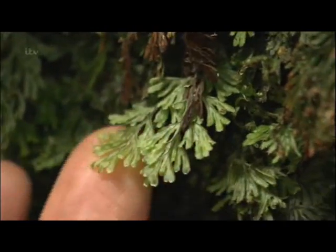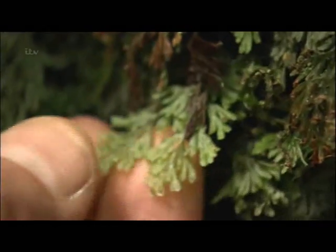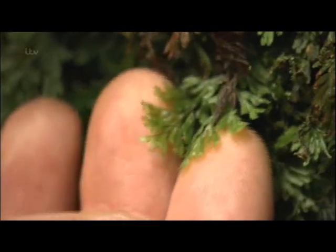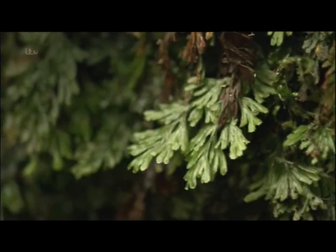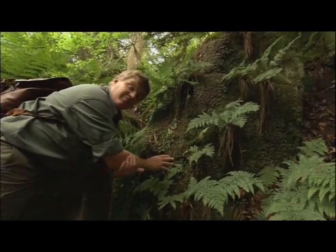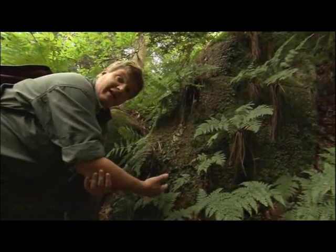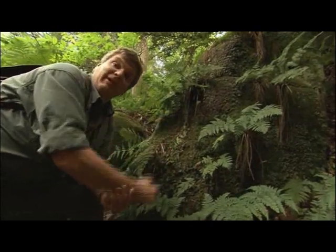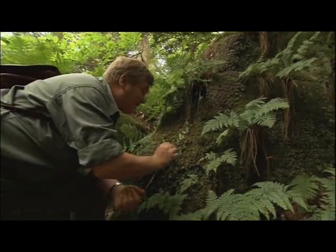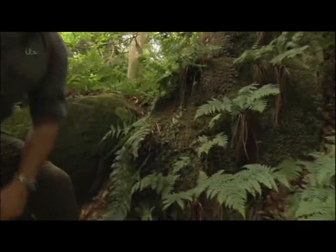It's so translucent. In fact, it grows just 1 cell thick, which makes it very vulnerable to drying out or being dislodged from the rocks by some careless hand. It's a real wonder. The other parts of Britain you find it are places much damper, like the west coast of Scotland or in Ireland. But here in this unique place, you get these special conditions, Weald and damp, rocky conditions that are also just perfect.